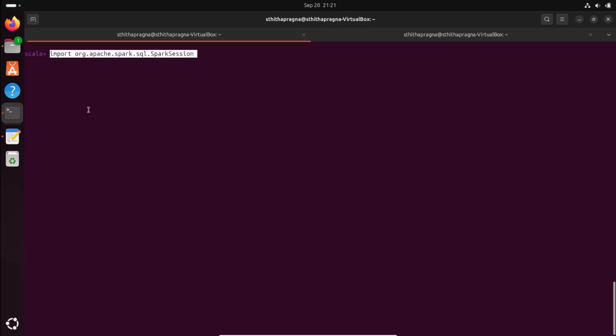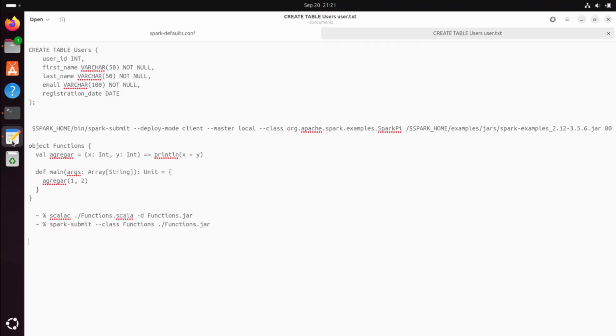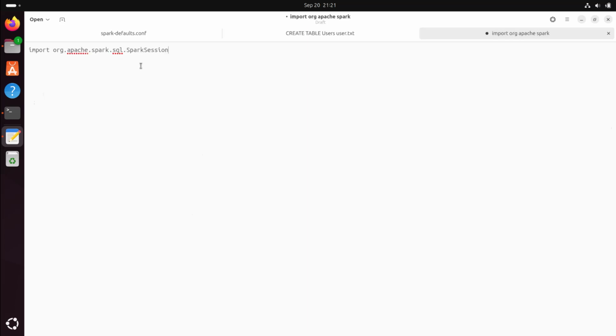Let me copy that and let me go here. And let me click here. So imagine this is your Spark application, programmatically. I mean, not in the Spark shell. In Spark shell, you execute one command at a time. But if you want to execute an application externally, you write it and put it in a file. Since SparkSession is by default available in Spark shell, but it is not available when you are executing programmatically, you need to import it and create your Spark session.